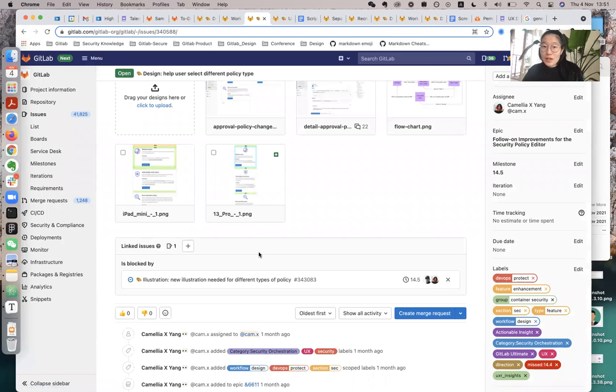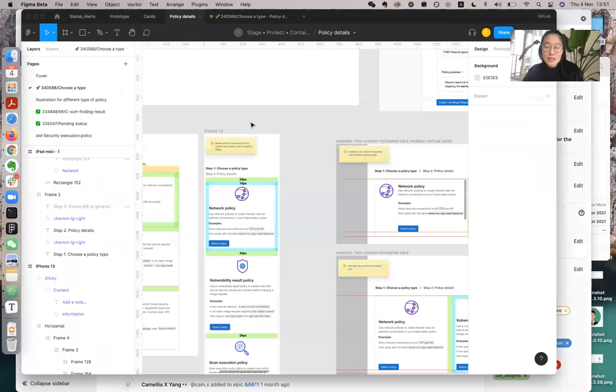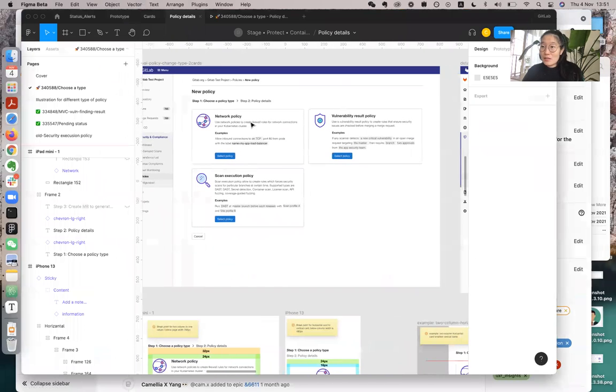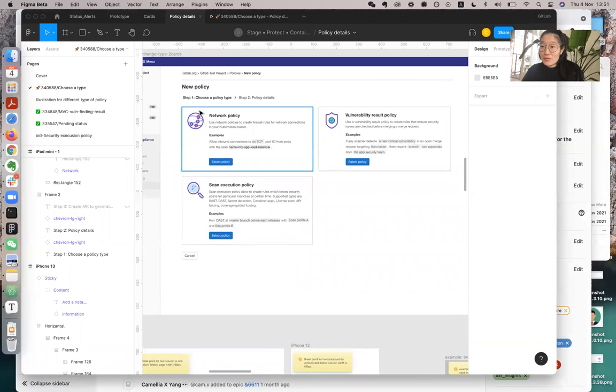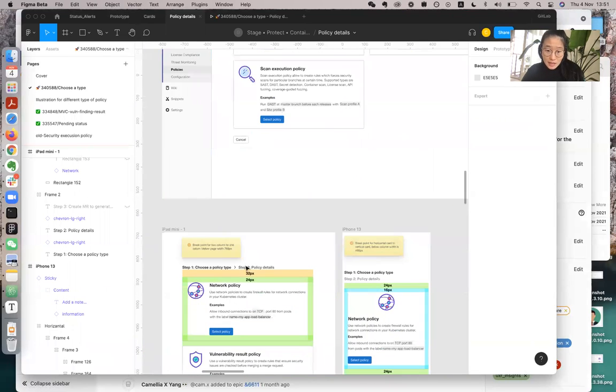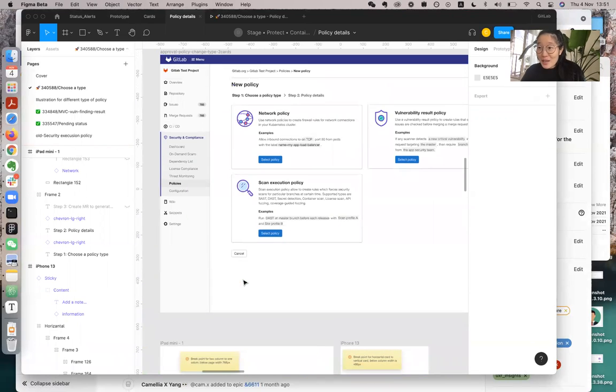Another thing is about the cards. The cards are newly designed, so we're still working on the Pajamas documentation about the cards, the layout and the steps. So you might expect that after two or three milestones, there may be some minor changes needed. For example, here I use padding of 24, and maybe it will become 16.